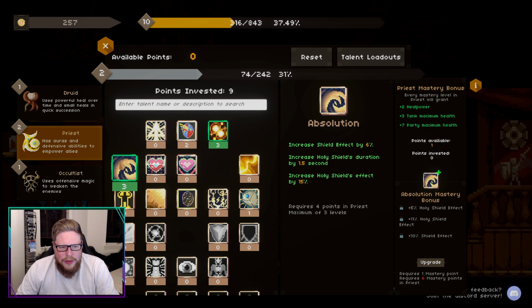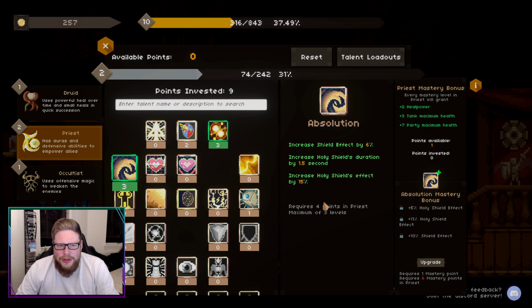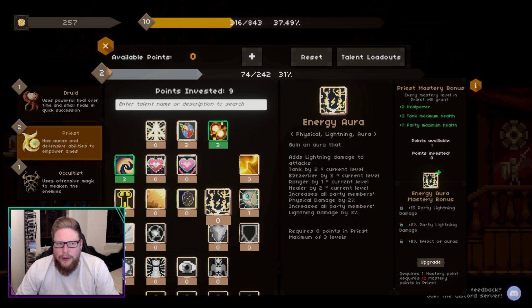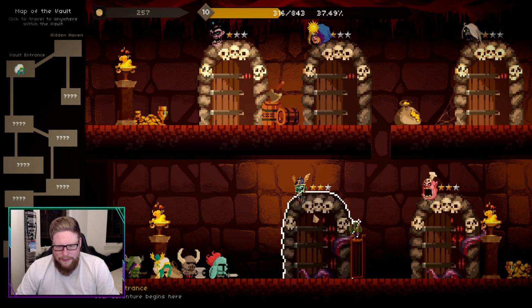But what I want to do, I want to click this one, and I want to click upgrade. I don't know if this is, but we got 1 point available. So I think it will increase all this stuff here. No, it won't. Okay, great. I thought it was gonna say, how did mastery work? You now earn mastery experience after each battle based on how many points. Oh, I see. Okay, so we have to get it by doing stuff for it. Wow, that was not fun. All right, we gotta fight some more.